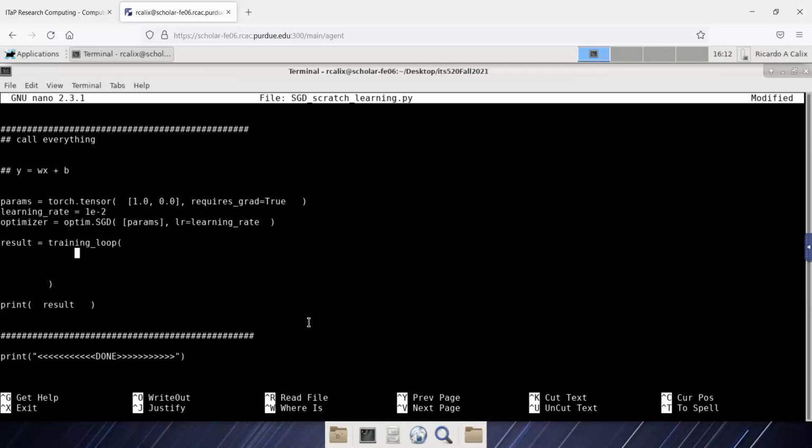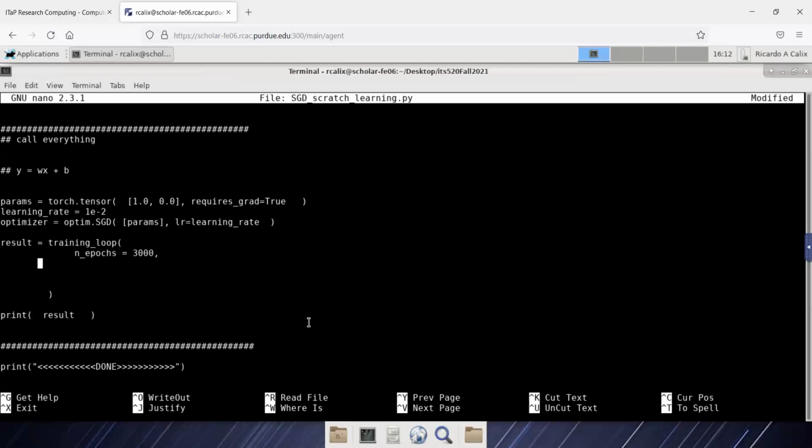Okay, so let's start with yet another parameter called epochs. I'm going to set this to 3000. So what does that mean, epochs? What happens in machine learning is that you take all the data in your training set and you feed it to the model. And then guess what you do? You grab all the data again and you feed it into the model. And you keep doing that for a number of epochs, such as 3000.